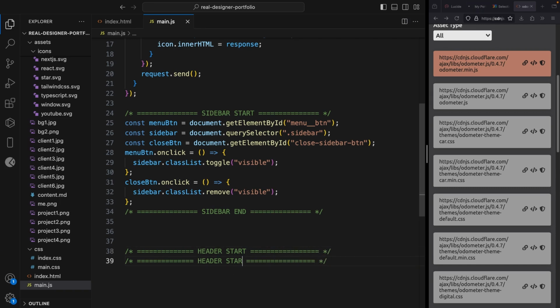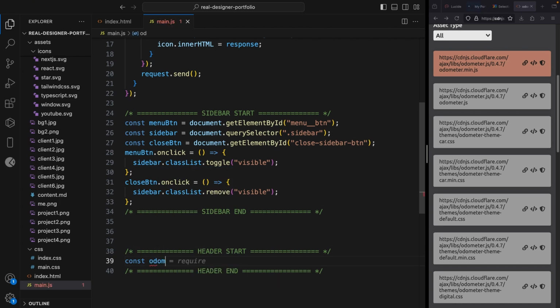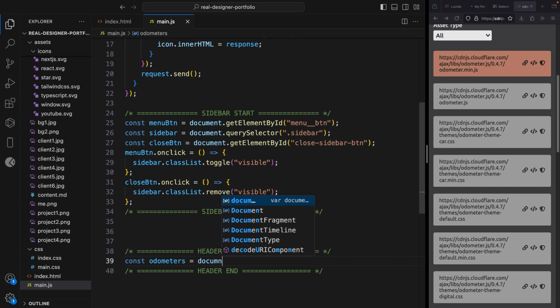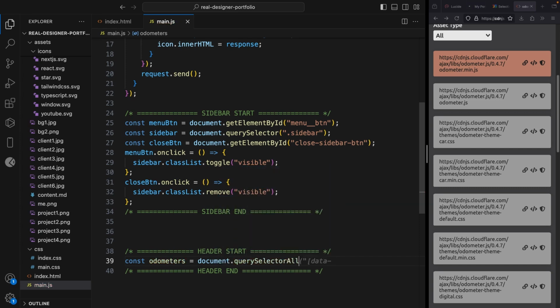Header end. And right here, let's select the odometer. And let's say querySelectorAll.